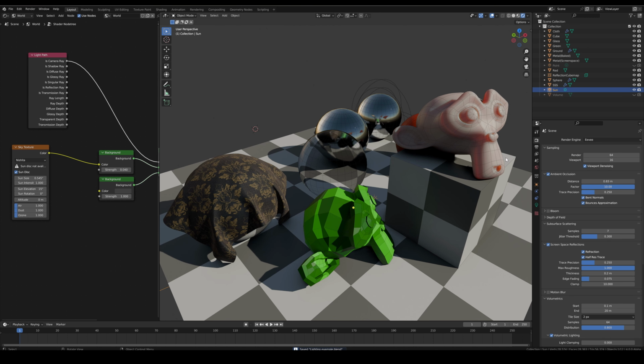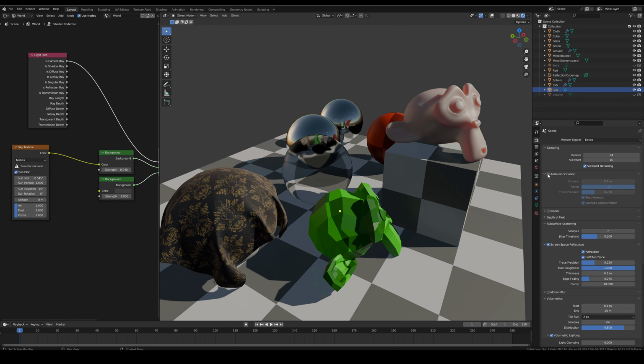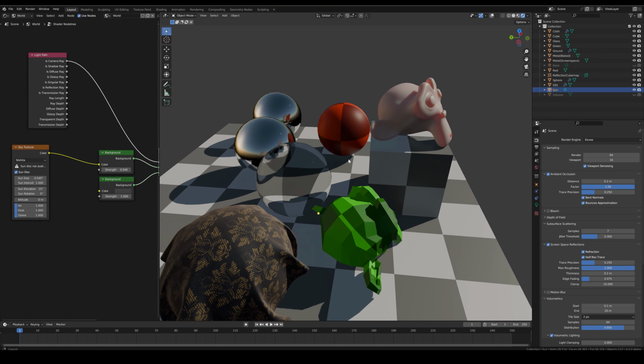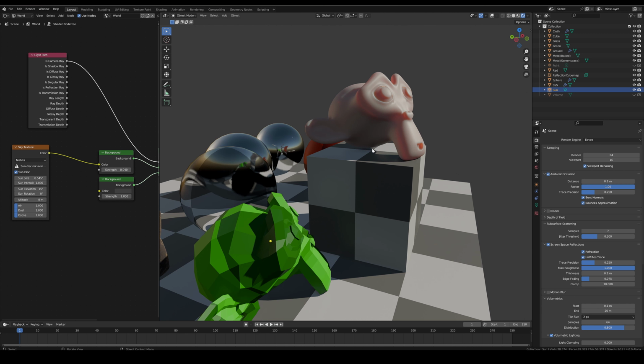Okay, the third thing, I forgot to mention this, that will help to contribute to shadows, is ambient occlusion. I cannot stress how important this is, especially in EEVEE. Just enabling this setting by default, you'll see a little difference. Let's, for example, under this monkey, we'll see there is a slight change, but not a lot.